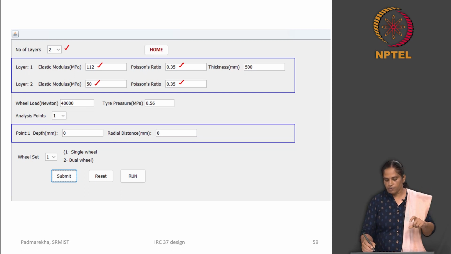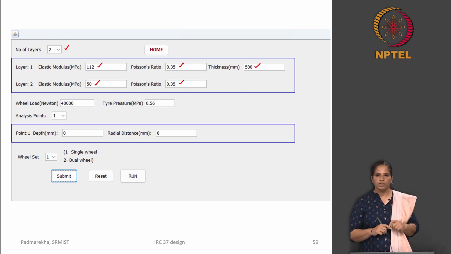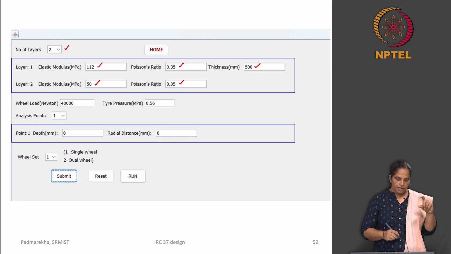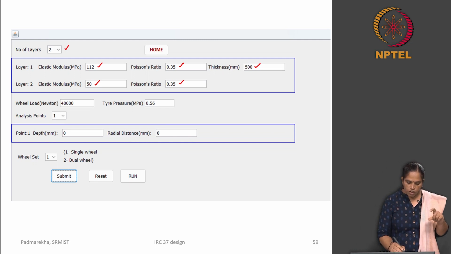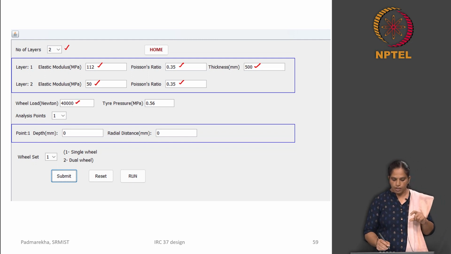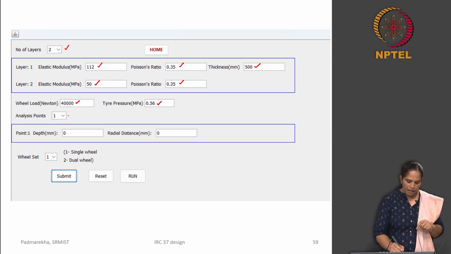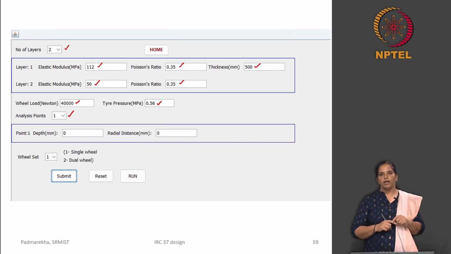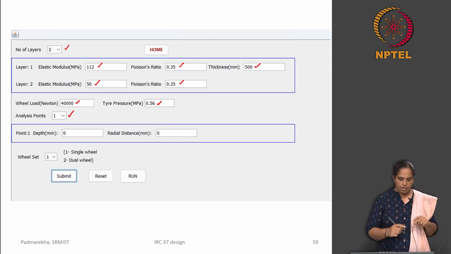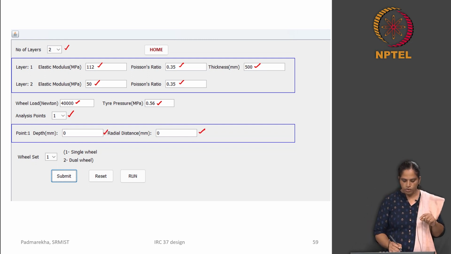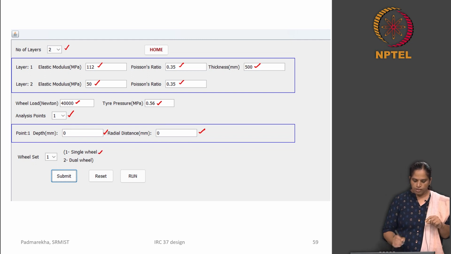The top layer is 500 millimeter thick. We use a single wheel of 40 kilonewton with a contact pressure of 0.56 megapascal, and we are interested in finding only the surface deflection. So I will keep the analysis point to be 1. The depth at which we need the deflection is at the surface, so it is 0, and the radial distance is also 0, and we will use a single wheel here.